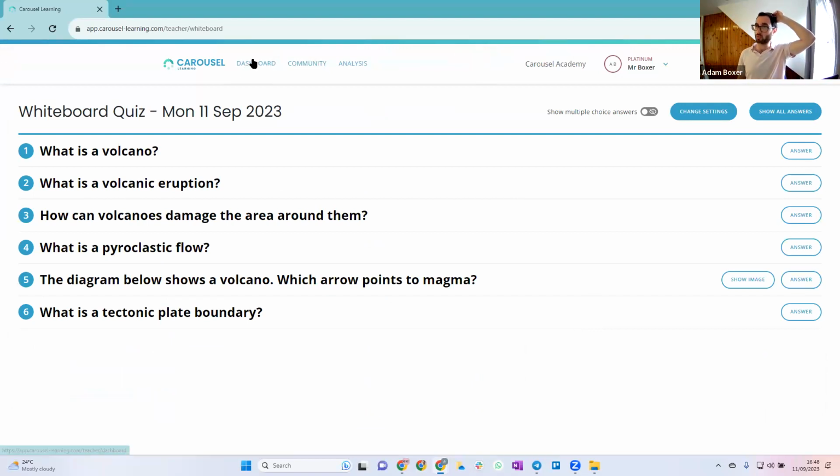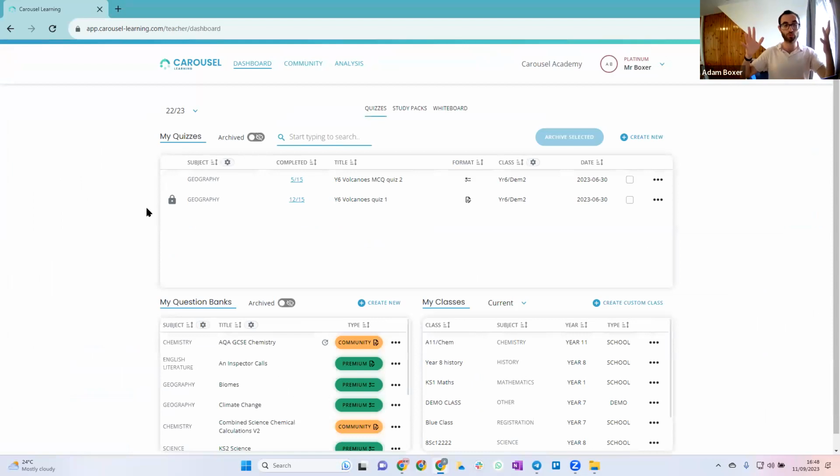So what have I shown you overall? I've shown you that we use retrieval practice. That's the flashcards, that's the quizzing, that's the whiteboard, that's the feedback, that's the student self-assessment. All of that is about promoting student learning. In terms of the homework, yes, it's a homework. It gives the students the homework to do, but it integrates that with the classwork via the whiteboard, via the feedback, via the C-scores and every piece of analysis that you ever do.